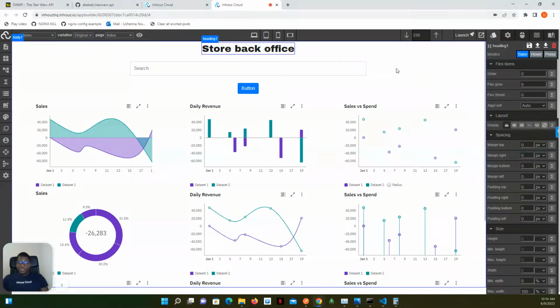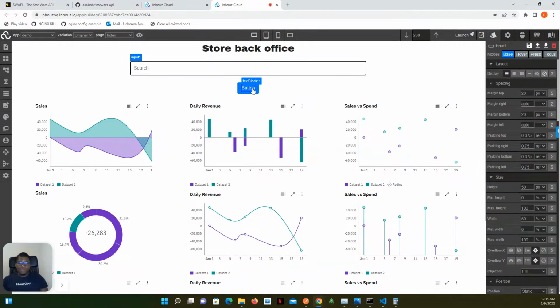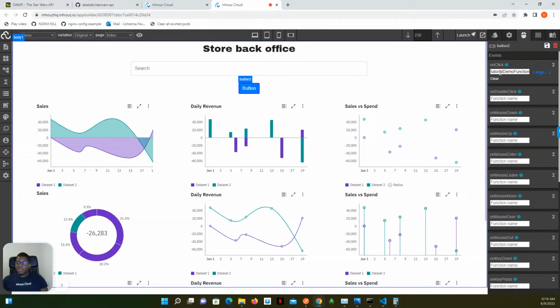All right. So what we're going to do here is try to get the width of this input. And we're going to do this by getting that information when we click on the button. The button click event is currently connected to our tutorial demo function.